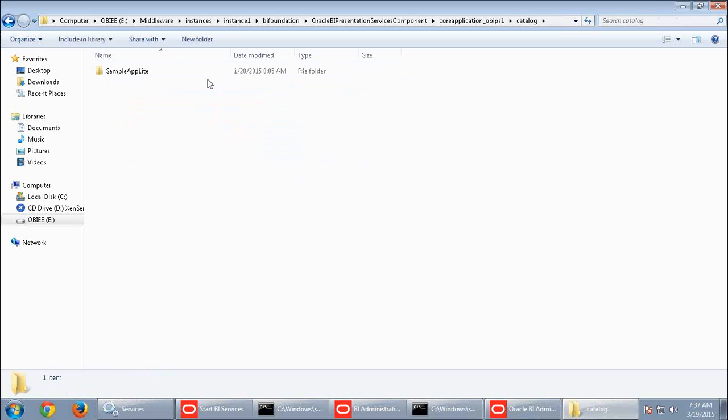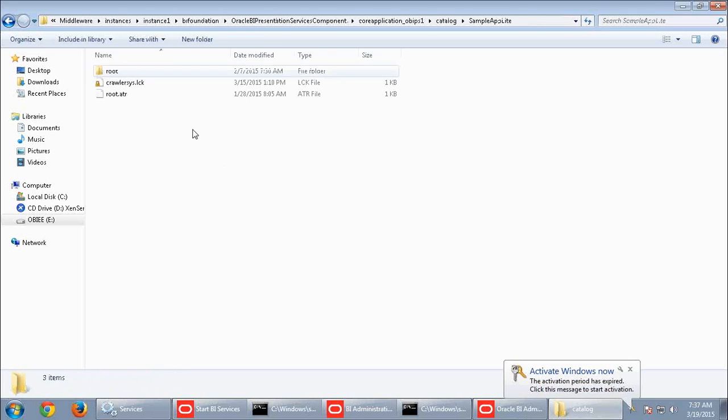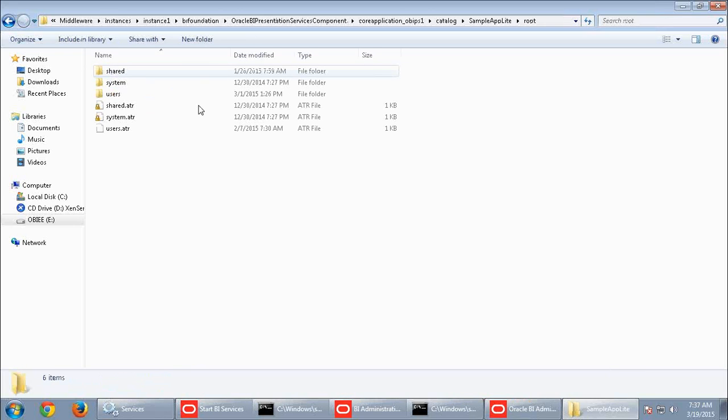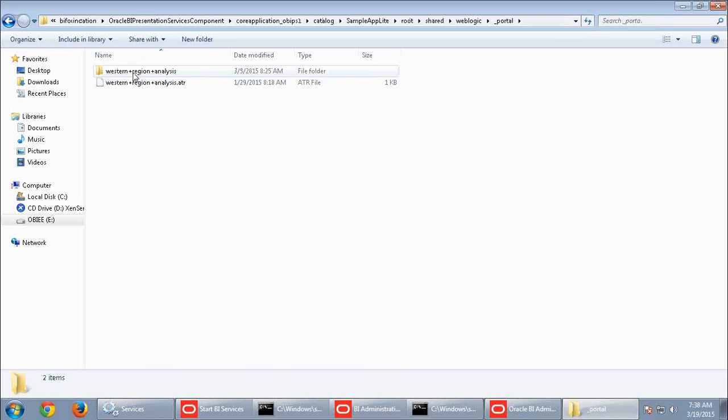If you open this catalog, you have sample applet, which is the web catalog currently used. This will have different folders called root. Under root you have shared, system and users. Under shared you will have all the different types of reports and dashboards that are stored. Open WebLogic. This has different things, like Western region analysis, the dashboard that I created under this WebLogic folder.